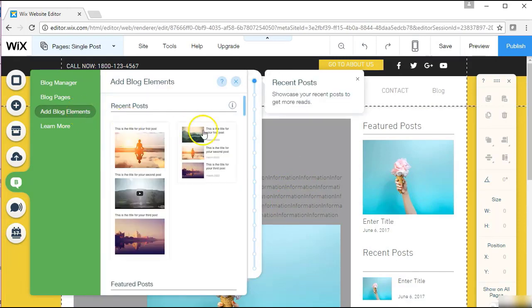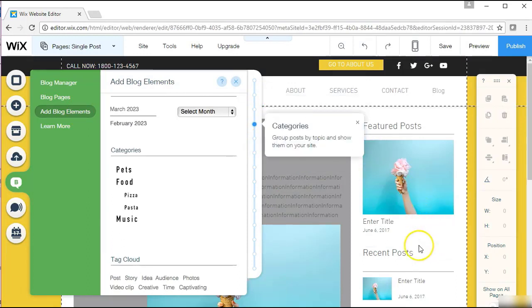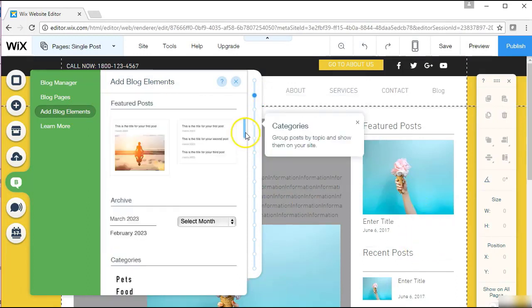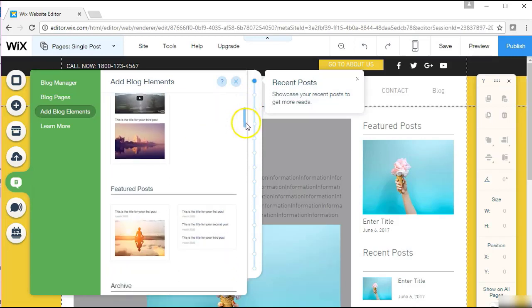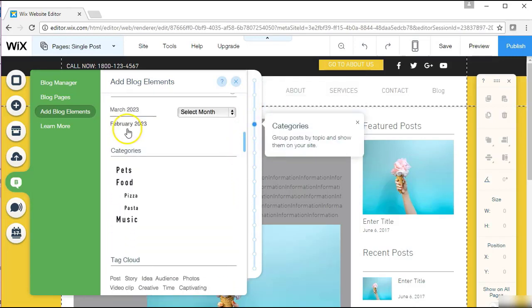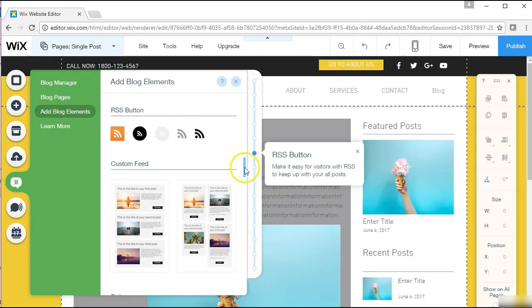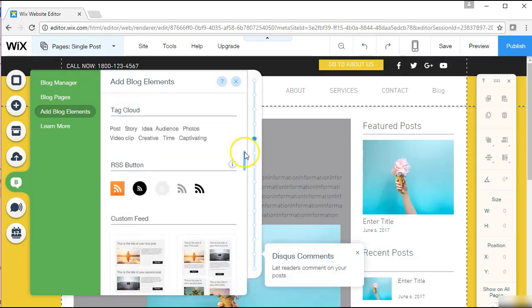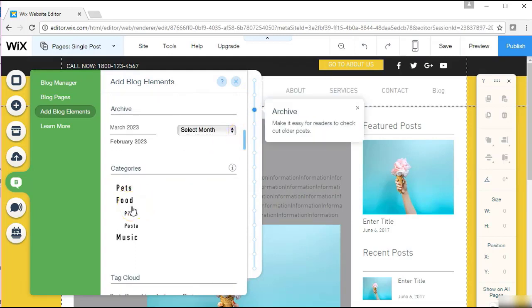Clicking here, Add Blog Elements, this is an opportunity to add more information to the right side of your blog. The reason why you might want to add this is because on the primary blog page, it can get very long. So if you have, let's say, 20 blog postings, it'll be a very long blog page. So what you might want to do is add in archives, or you can add in categories or a tag cloud, pretty much anything here so that an individual can get to a specific blog a lot faster. A really good thing to add in are categories. So I'll click categories, and then it'll be added automatically to the right side.